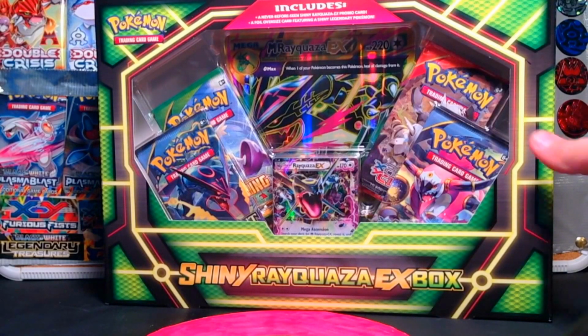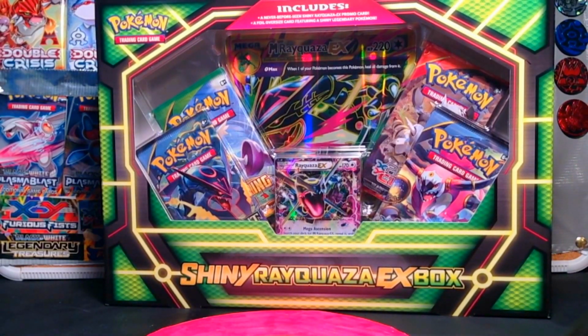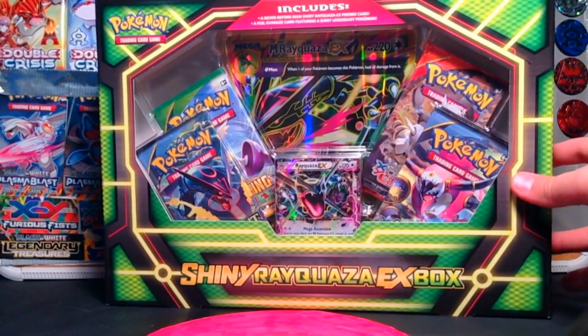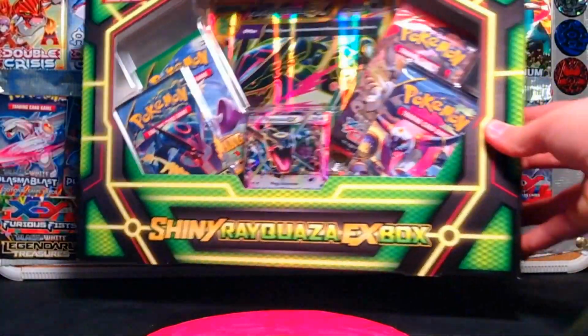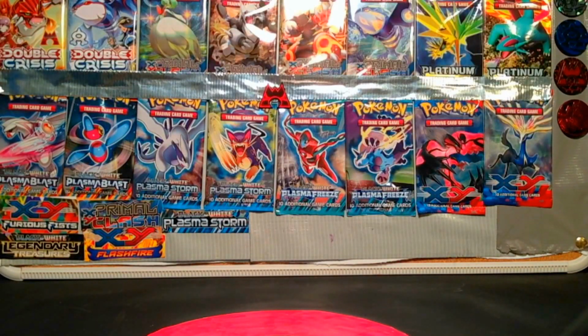Today we have the shiny Rayquaza EX box. No way, right? I know, it's really cool. It's so shiny too. Okay, I'm gonna crack this open, so I'm just gonna take it over. And I'm not switching out the packs either. You probably already know that. Well, you might not. But I don't switch out packs. I'm not about that life.